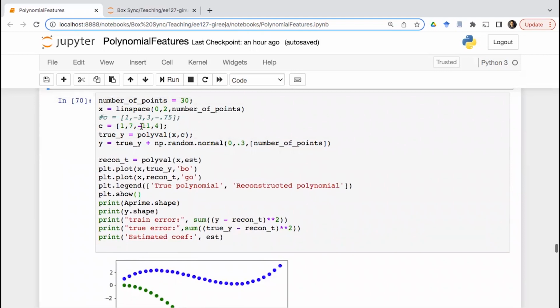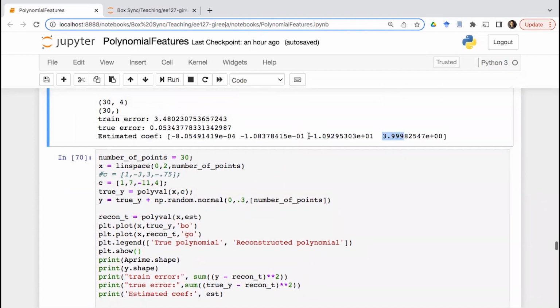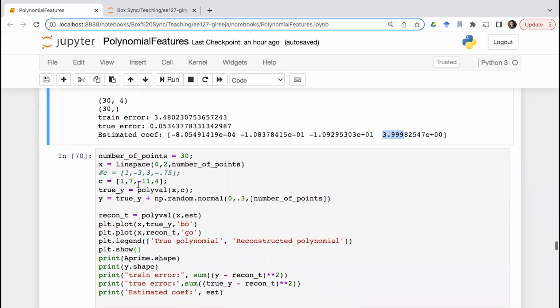Our second term was negative 11. We're getting negative 10.9, in fact. So we're getting the highest order terms pretty solidly. And our lower order terms, which were blowing up last time, are now quite reasonable. The smallest term is close to 0. Here our constant term is 1, whereas if you remember, last time the constant term was what was dominating in our expression.